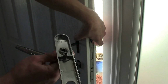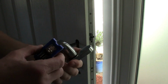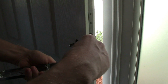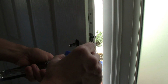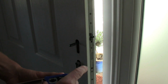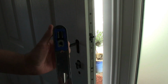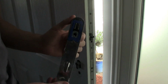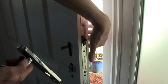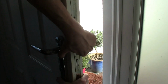Right, this is my other one. The spring mechanism's just popped out, which is going to happen in the real world. So let's have a look. These are pretty simple things to work out, he says. Maybe he shouldn't have said that. So yeah, there's two lugs there. Get those in the centre of this spring fitting. Spring fitting goes up that way, so that's looking pretty good. Then we just turn it around, hold the one outside and push in.